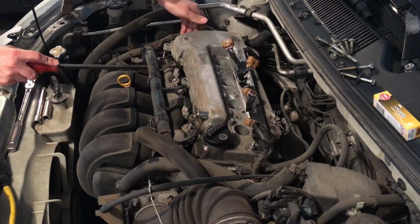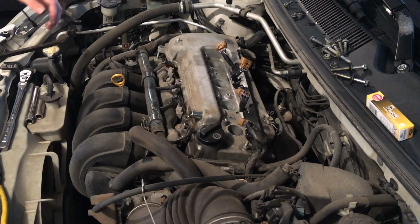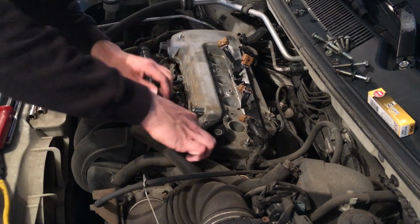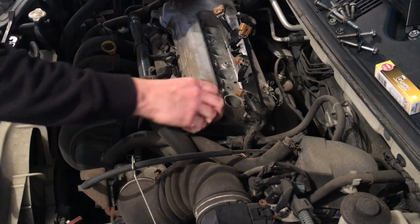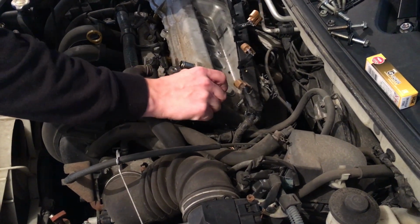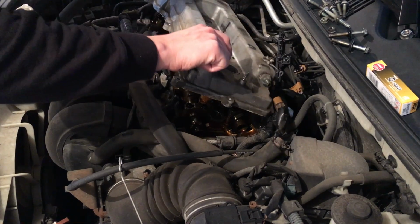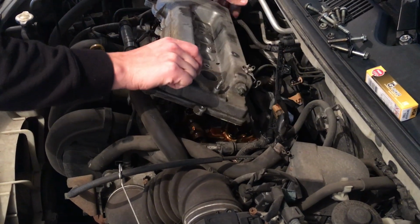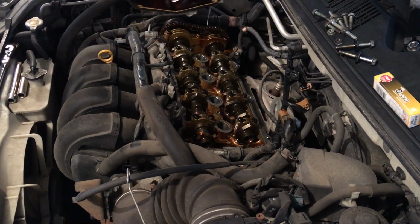So this is up on this side. I can see that we're good over here on this side as well. So we'll just go ahead and put that away. I got a clip over here of some sort. Okay. So push that off the side there. This is really hot because this car just pulled in here. And then we'll just flip it over and see what we're looking at.